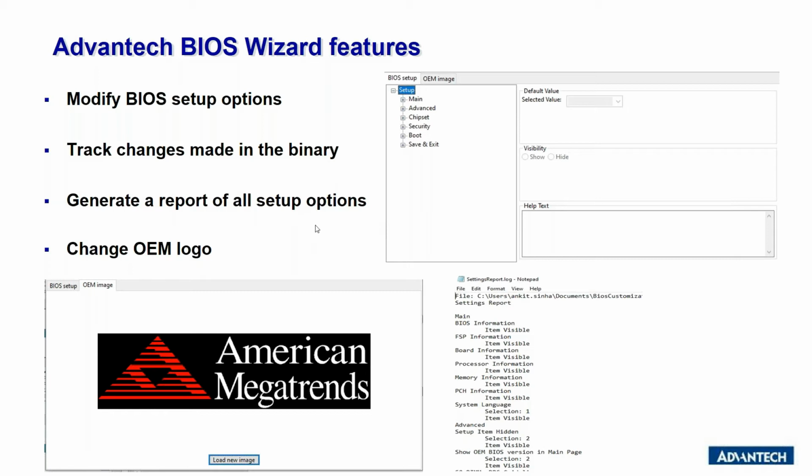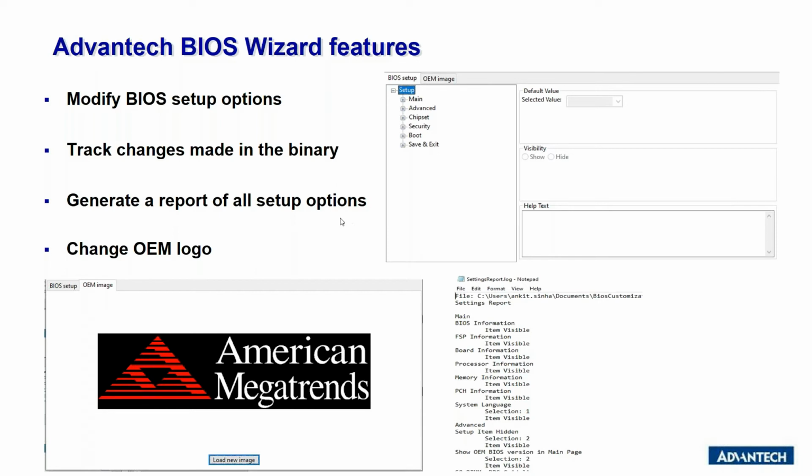So when you send us some queries on certain settings, or if you have any questions on how the platform is performing and why it is behaving in a certain way, when you send us a BIOS binary, it helps us narrow it down very quickly, because we can generate the report and see the difference between an official BIOS that went out with the system and what all you changed. So it works in our favor as well, to provide you with better support.